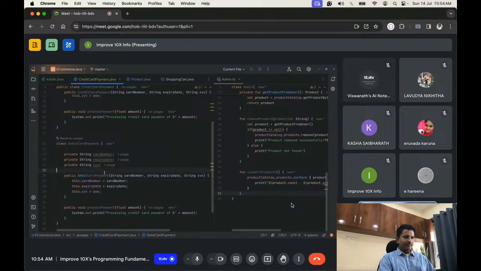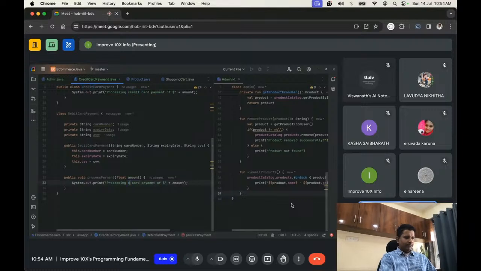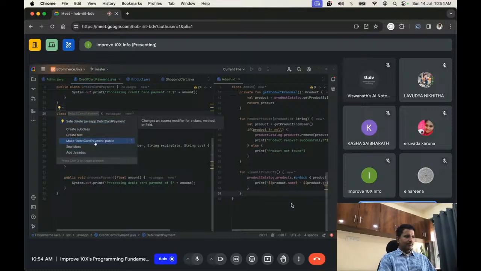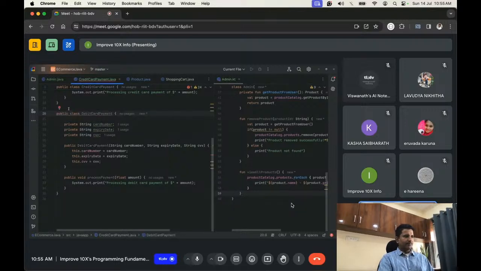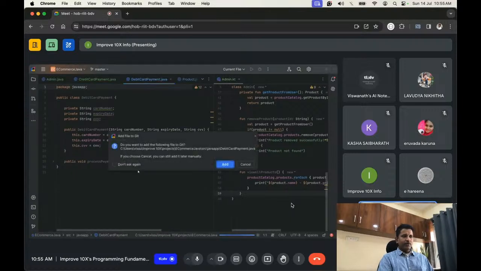Debit card. And ikkada debit card. Now I'll extract this into a separate file. Done. Debit card kuda complete ayindi.